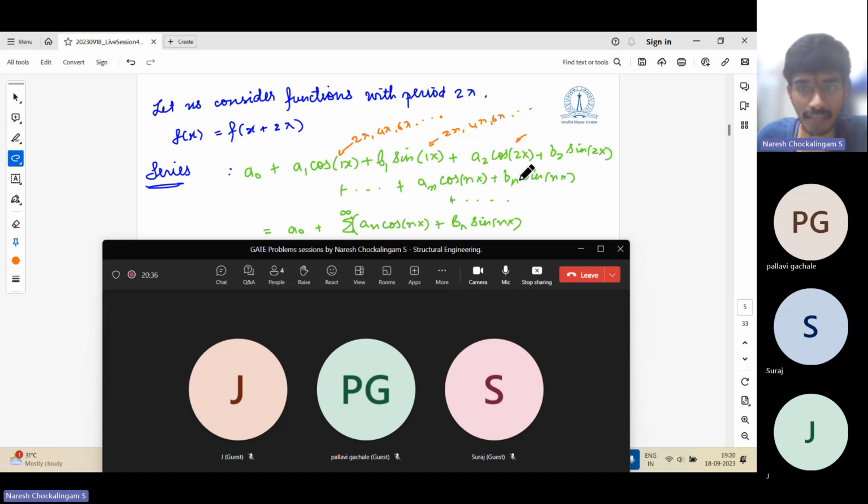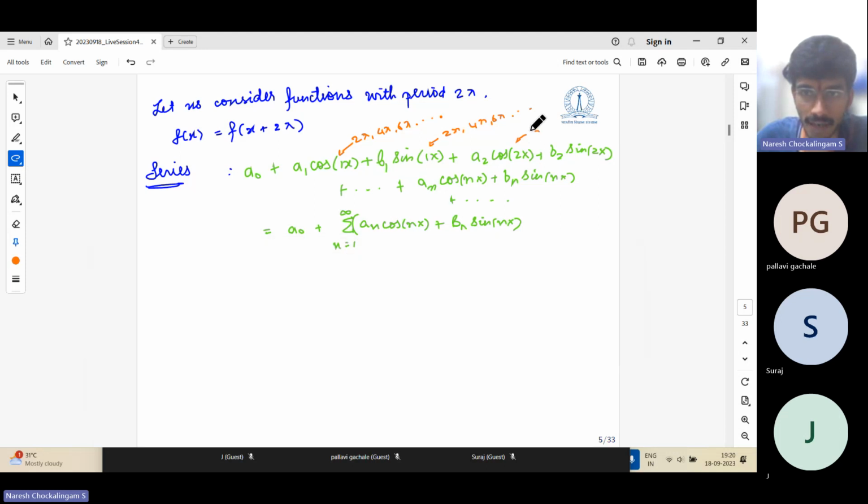Okay, so cos 2x plus 2 pi is the same as cos 2x. If you take 2 commonly out, you get cos of 2 into x plus pi. So if you replace x with x plus pi, nothing changes. Therefore, pi is a period, 2 pi is a period, 3 pi is a period, and so on. Same for this term.